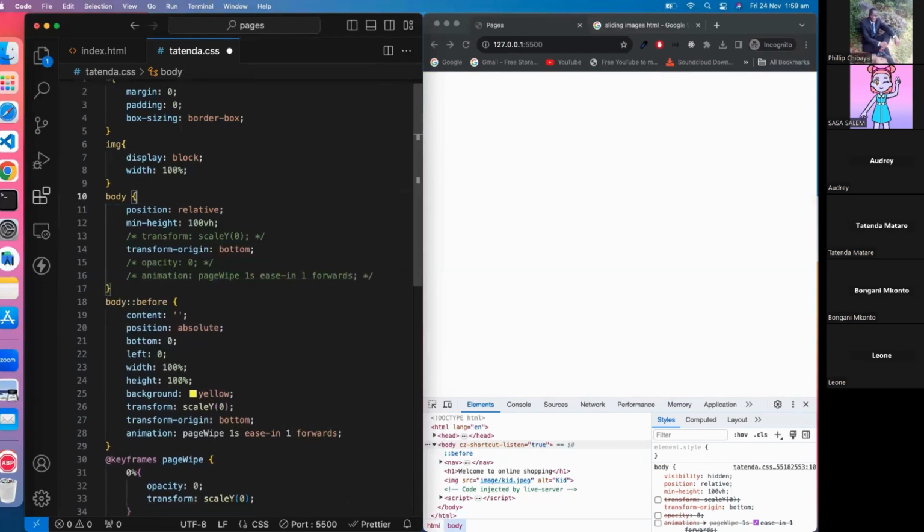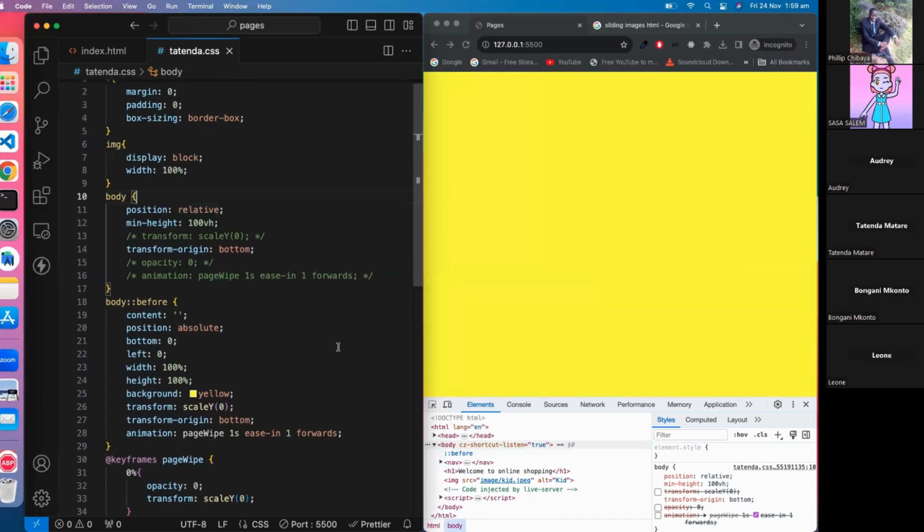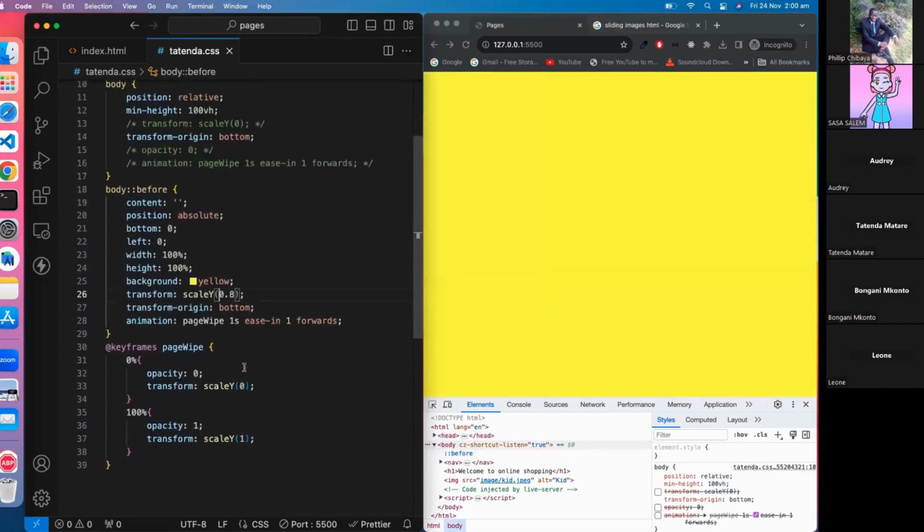So let's make this 0.8. Oh, sorry. Yep. So let me start with 0.8. We go to 1. We didn't really use opacity, so let's just get rid of this. Okay. It's a bit slow.